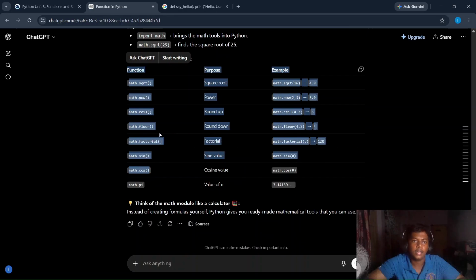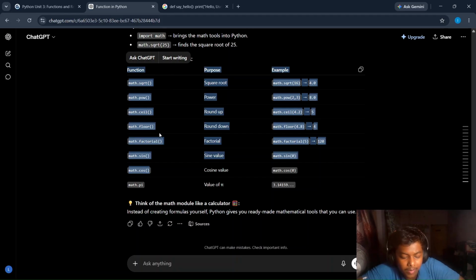Think of it as a calculator. Give me time, I'll be just writing. As I told you yesterday, import random is also a module, and math is also a module, as we did yesterday to find a random number. Both come under the category of modules in Python, where we call the modules for the pre-built data in it.